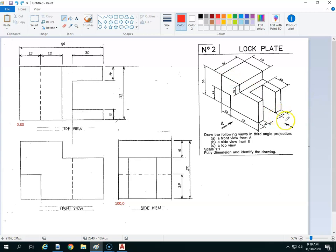There are other ways of drawing this object. We could also have drawn this object at 45 degrees. So I'm going to draw this really quickly and not very well with a mouse. We could have drawn it like this. And that style of drawing, can anyone remember what it is called? It's not isometric because it's not an equal measure. It's drawn at 45 degrees.